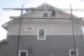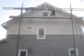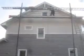You can't see it all now because the scaffolding system is up. But once we take it down, you'll be able to have a better view.